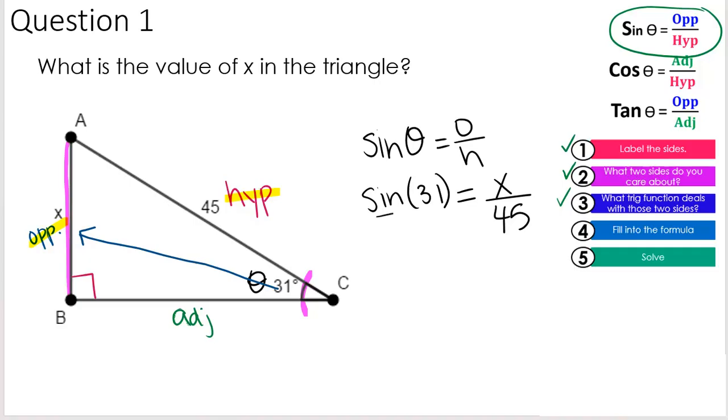Now, this is like having proportions and cross multiplying, right? The easy trick here, though, is that whenever x is on top, all you do is multiply straight through, okay? So we're going to say x is equal to sine of 31. You want to make sure that you close those parentheses and then multiply it by 45. So let's put that over here into Desmos.